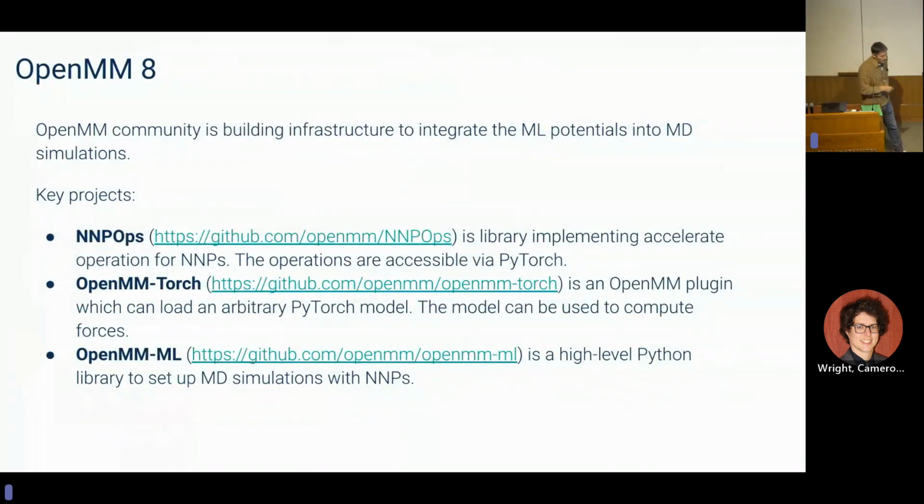Another job that we did inside OpenMM, together with Peter and John and people, Raimondas from Acellera, was to make all our infrastructure available for people to use machine learning potentials. On one side, we did TorchMD, which is not here, but it's a PyTorch MD code which is end-to-end differentiable. It's easy to play around with machine learning potentials in that, but for speed, you want to use something like this. Now with OpenMM 8, it's relatively easy.